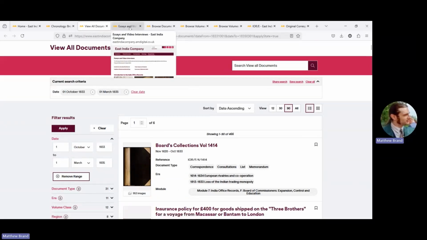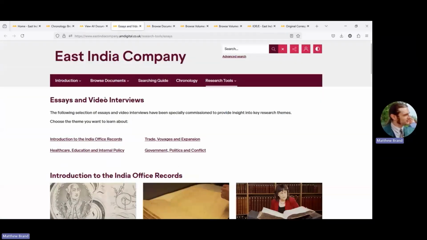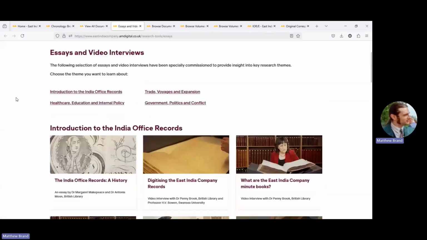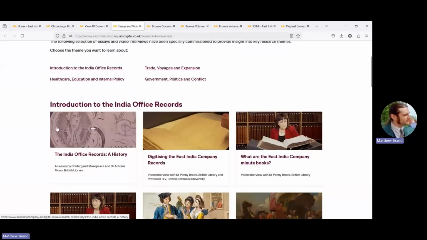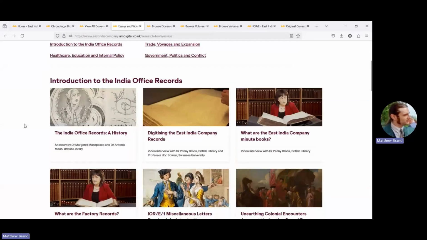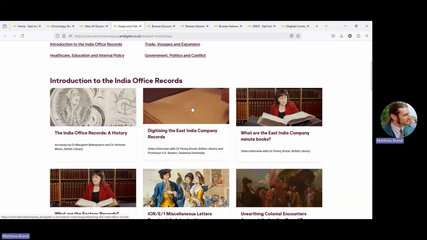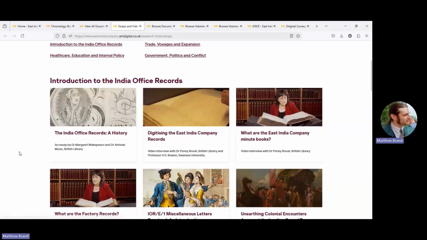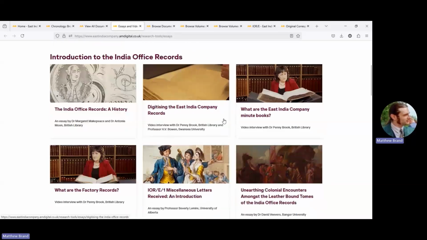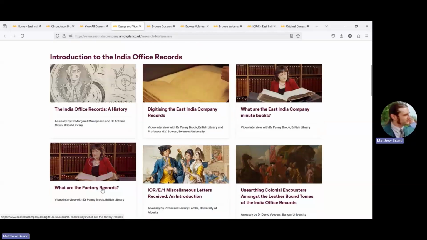One minor change as well, we have reformatted the essays and video interviews. So Margaret's excellent essay, and also Antonio Moon's excellent essay, introducing the India Office records and their history. You'll notice there are 3 videos here. These used to be in the Nature and Scope page. So we have guidance on the digitisation project of the East India Company records, how the minute books and factory records work.